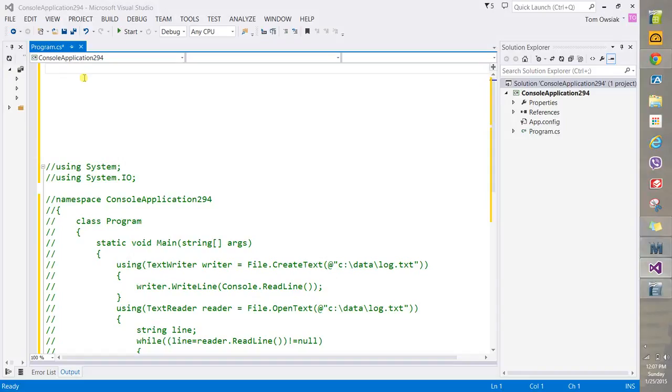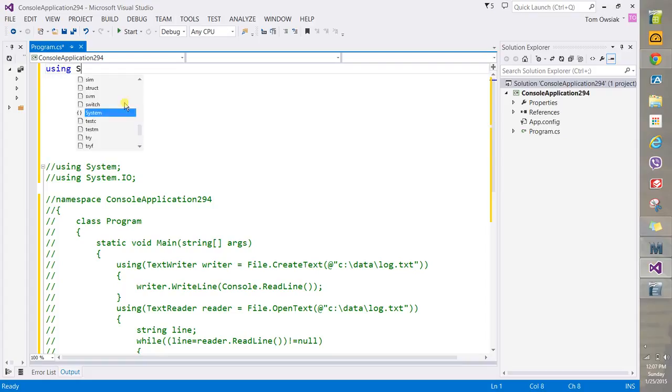Welcome guys, in this video we're going to learn how to use the using statement. This is powerful because it replaces a try finally. In other words, it calls the correct method so that objects are properly disposed of. Okay? In other words, it cleans up low-level resources and so on, so there are no memory leaks.